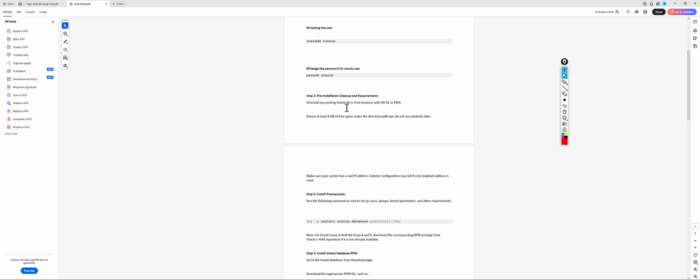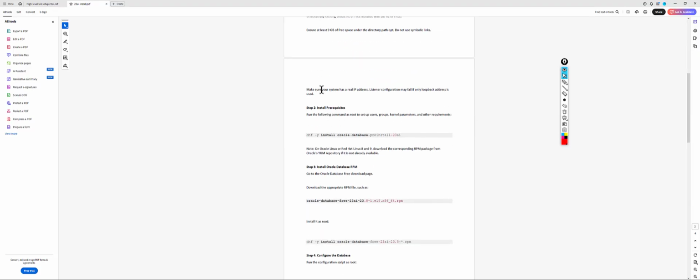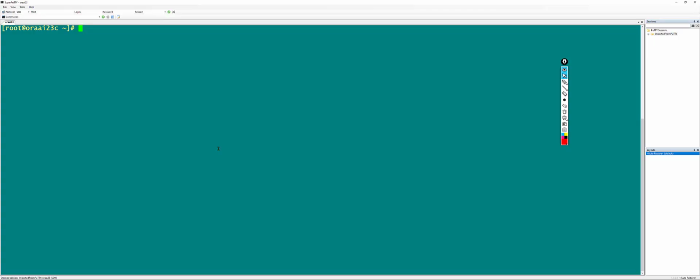9 GB of free space should be there under /opt. We already configured the mount point and also configured the IP addresses, right? Make sure your system has a real IP address. Then we need to install the pre-install package. We are going to use the dnf utility.